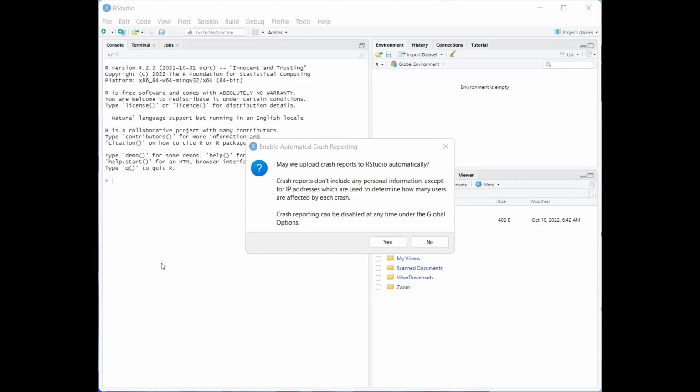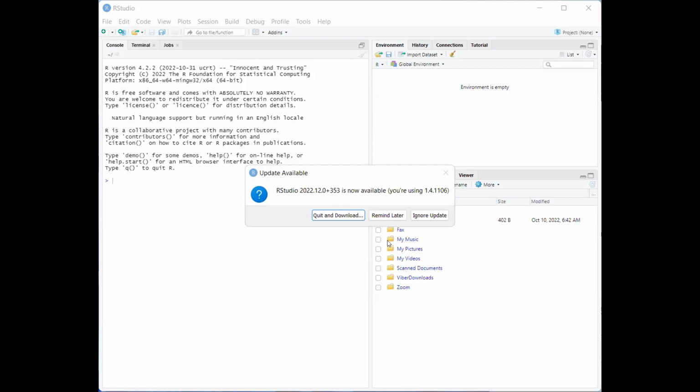Okay, yes lang. Report lang naman yan kung nagka-crash. They're getting that information para may data sa kanila kung ano nangyari. Most probably it will help them improve their software. Then ito po yung lumabas.